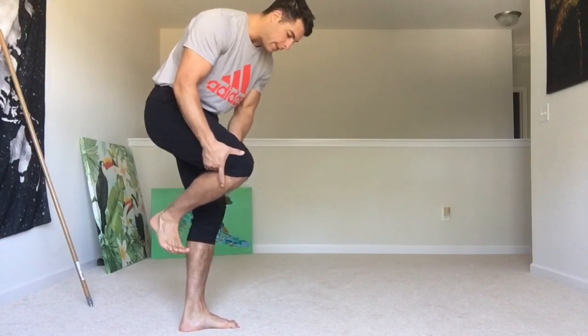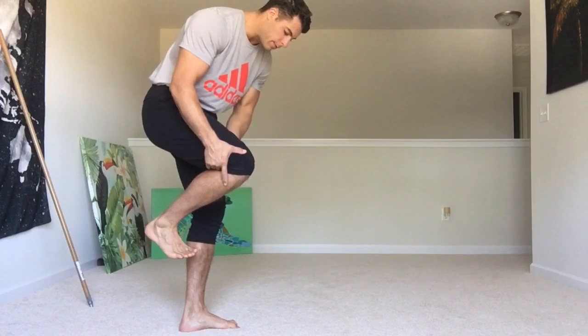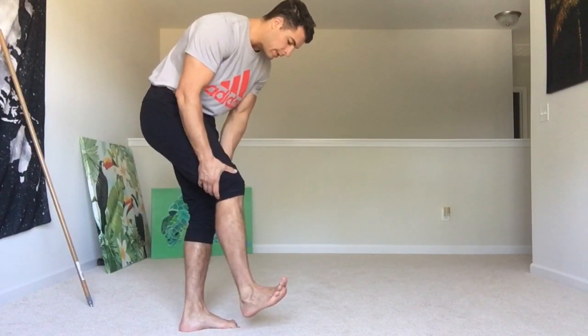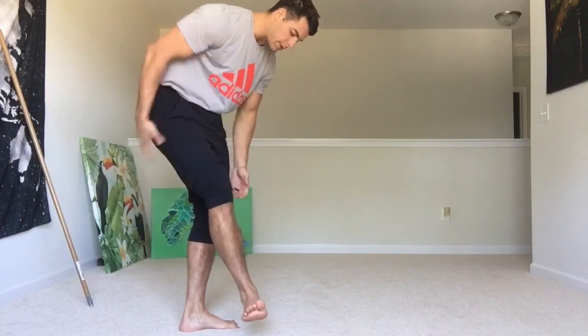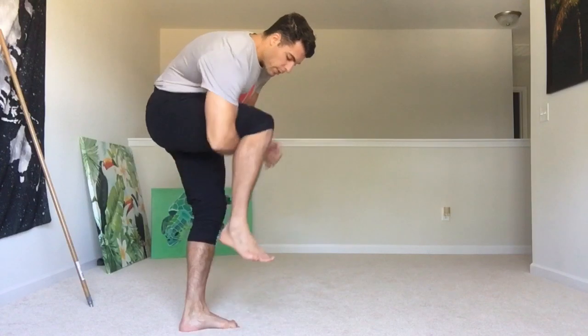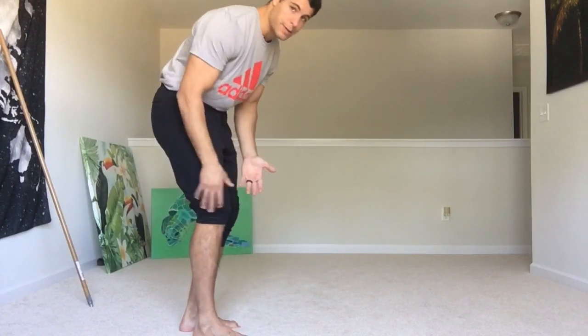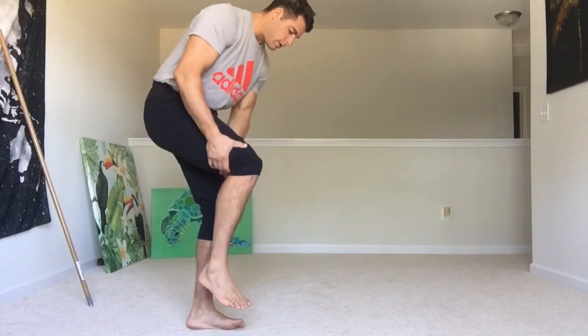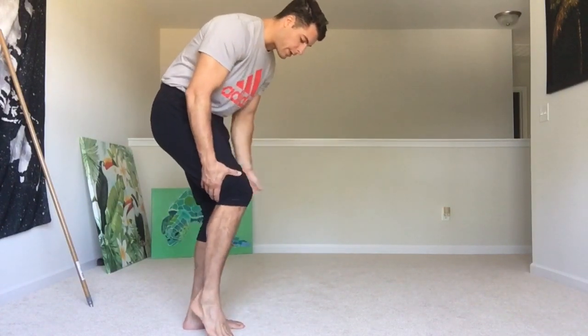Flex the knee all the way. Internally rotate and extend the knee. Externally rotate just the tibia. Try not to externally rotate the hip as well, trying to isolate that. If you want, you can do this sitting, but we're trying to do everything standing in this video. If you need some balance, you can hold on.